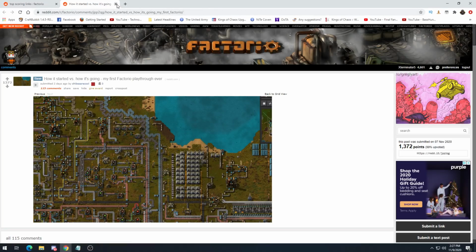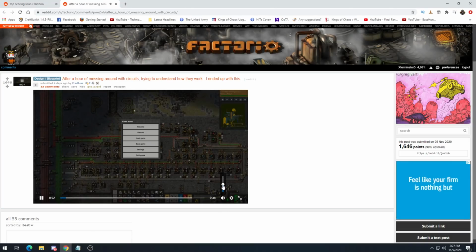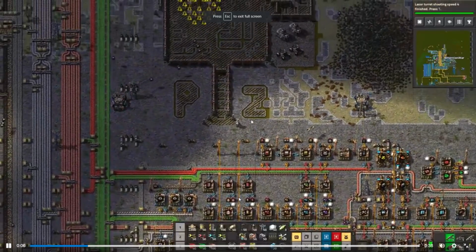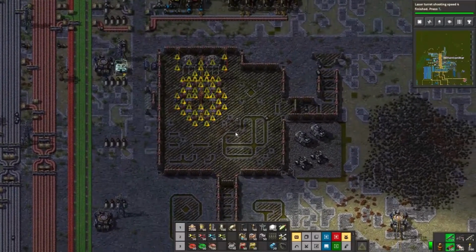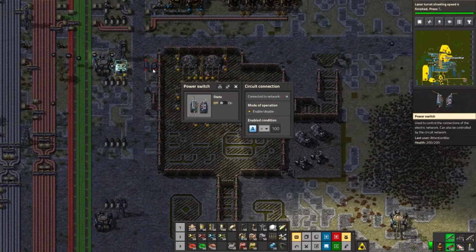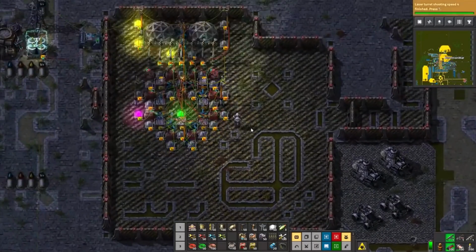Fair enough. That drives me a little crazy, but after an hour of messing around with circuits, trying to understand how they work, I ended up with this. Alright, so what does this contraption do? A equals less than 100. This is for the accumulator charge or something.